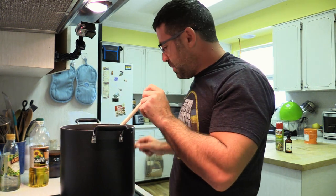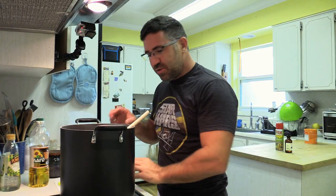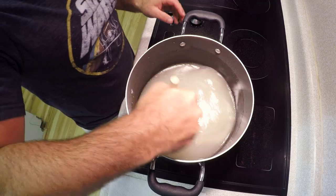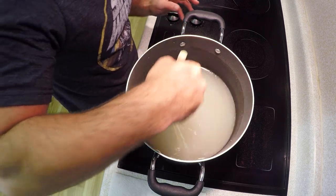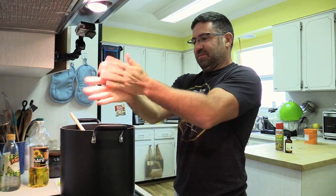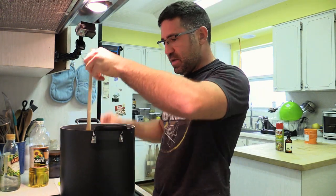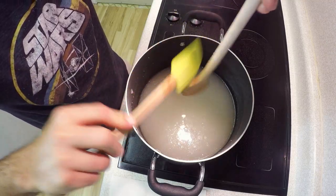Get yourself a paper towel like this one to lay your utensils down on, because I'm telling you guys, I know I said it I think 2 times already, this stuff is crazy sticky and crazy messy. Got a little bit of it on the spatula here. I'm gonna get that off too.